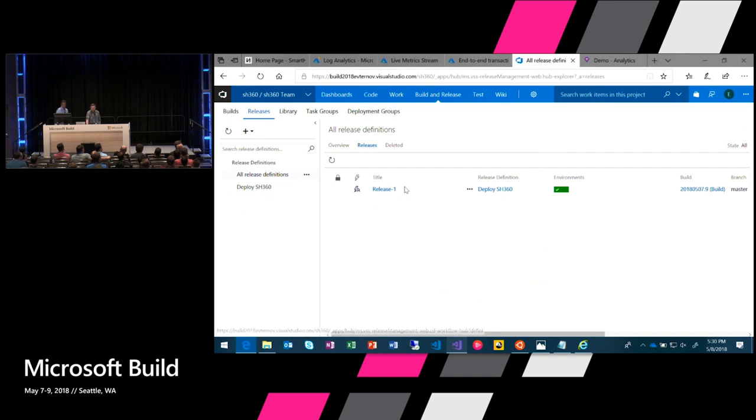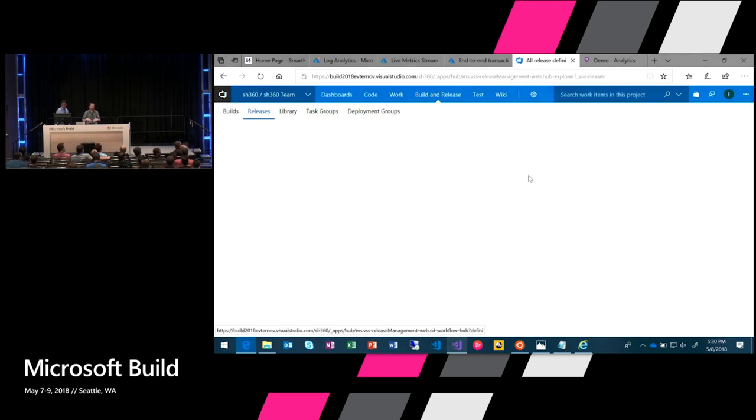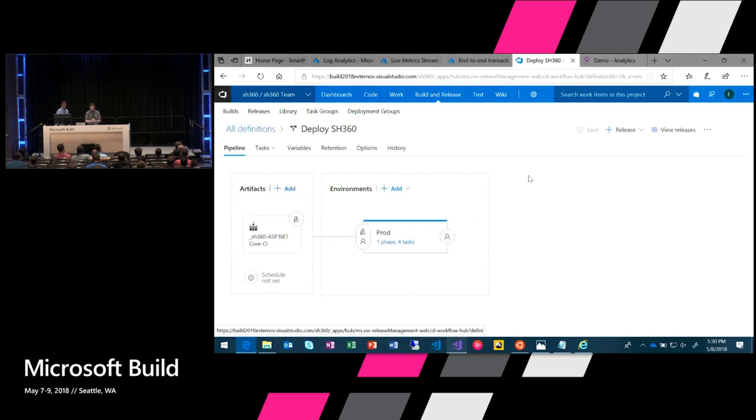Let's take a look at release management proper, again, towards that DevOps cycle. So we integrate with Visual Studio Team Services. We talked about a few places where that exists already, but I really want to talk about this piece. When you have a true continuous deployment pipeline set up, there's a few things you can do to integrate with all of these great Application Insights services that I've been talking about so far.